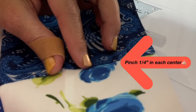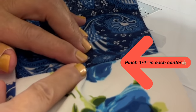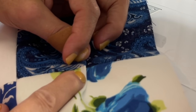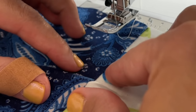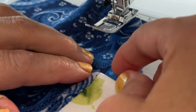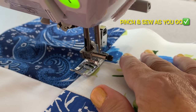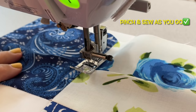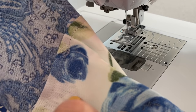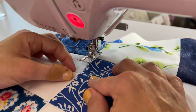This next step is where all the magic comes into play. If you can pinch a quarter inch, you're golden. This is so easy to do that you don't even have to press it with an iron or pin it or clip it or anything. You're going to put your needle down into the ditch of that seam and you're just going to simply sew that pleat up. That's it. You can stay stitching in the ditch — that's what I ended up preferring in the end — or you can just simply go over each pleat as you go and sew back and forth and then clip your threads. In the end, each square that is connected on every single side will have a quarter inch pinch with it sewn down within the ditch.